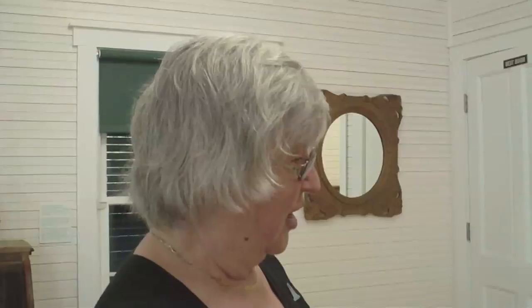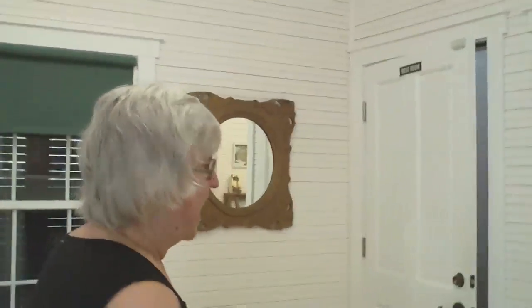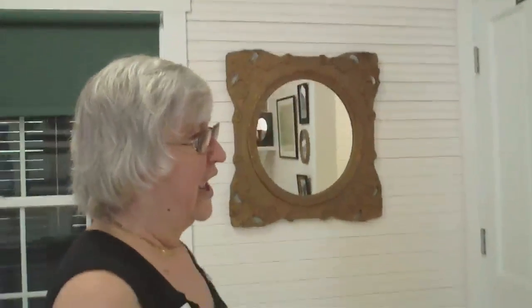If you look at the archival pictures we have, it's amazing how close it is to what the original looked like on the outside. We have just completed a display that replicates the kind of box that used to be sent to lighthouse keepers with book collections. And this was the Lighthouse Keepers Library. And we're going to have Miss Florida dedicate that for us. That was just installed yesterday. And the big thing we're hoping for, and it looks like we have a chance to get it, is to get our original Fresnel lens back from the Coast Guard. And then that would be on display in the back.